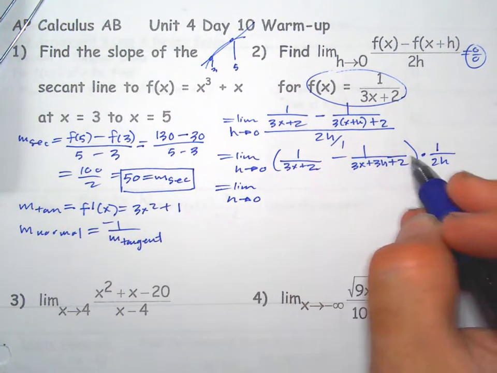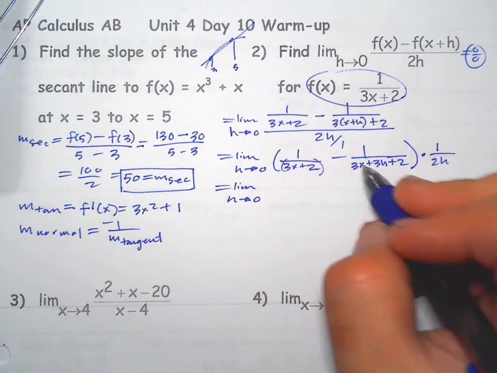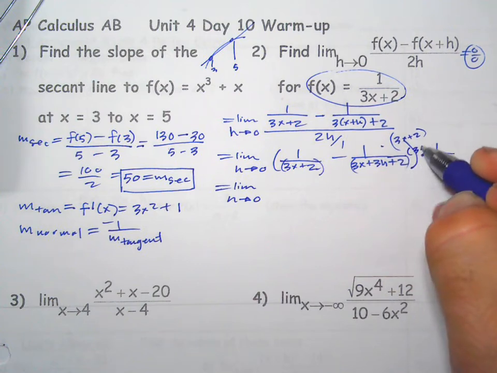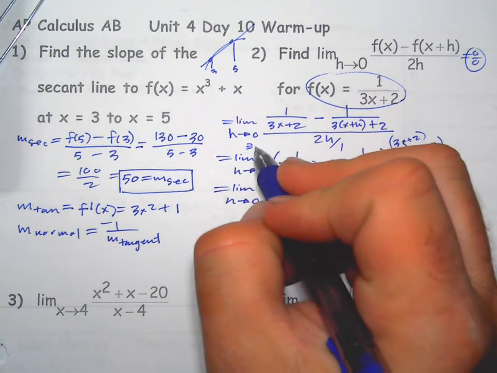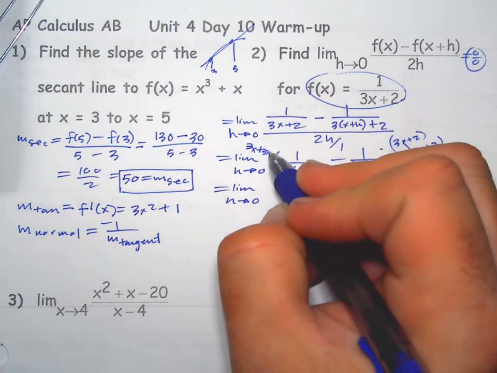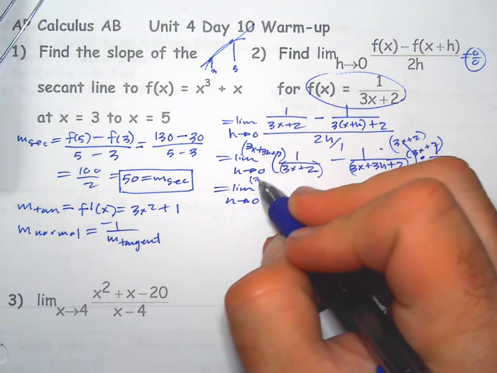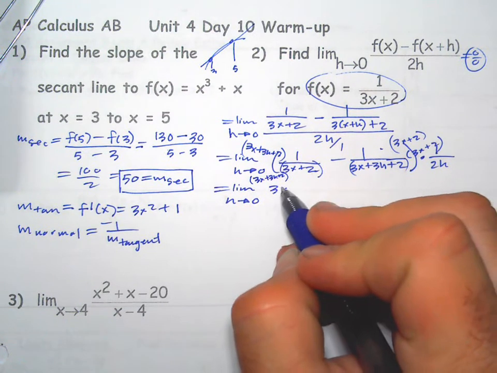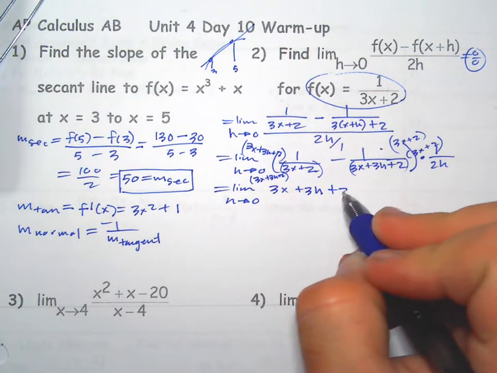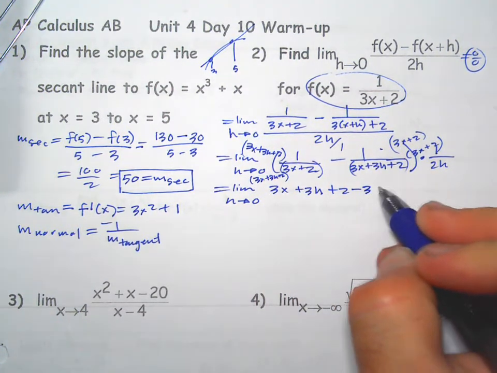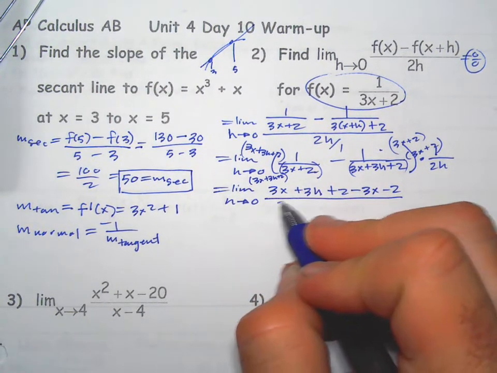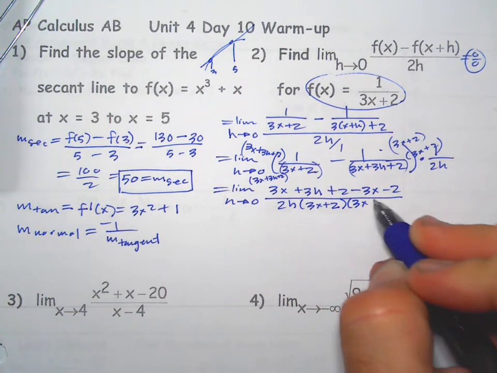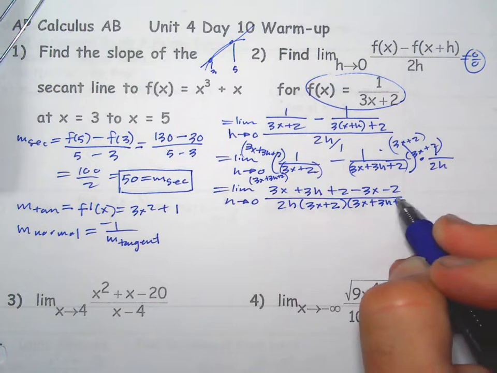And even though they look kind of common already, you need this whole thing over here, you need this whole thing over here. So we multiply top and bottom of this by 3x plus 2 and 3x plus 2. You can do this in your head if you want, or if you feel like you might make less mistakes, then write it out. So we're multiplying the top and bottom to get these to be the same. Okay, now the top is going to be 3x plus 3h plus 2. This one's going to get a minus distributed to it, and it's going to be all over one big common denominator. Don't multiply the bottom out. That would not be helpful for you at all.